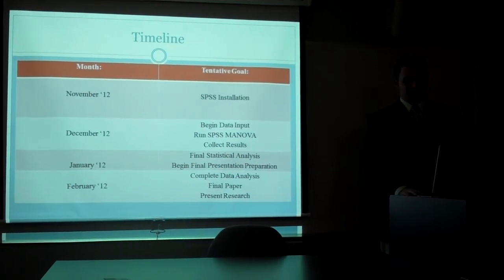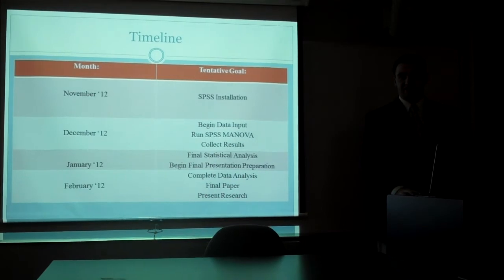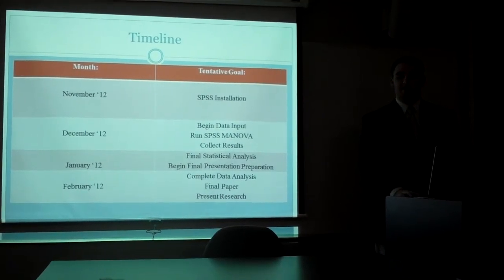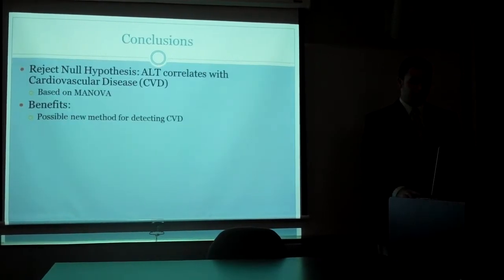Basically, my timeline is pretty simple. I expect to be done with this by February. I have all the things that I need: the tools, the data set's free, SPSS is free, and along those same lines, my budget is also free. There are no perceived costs to this experiment.